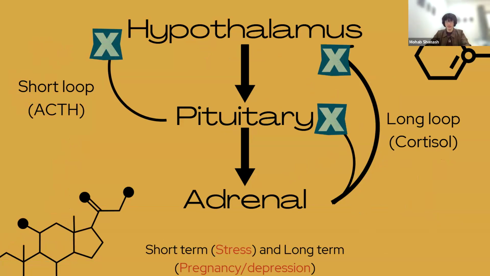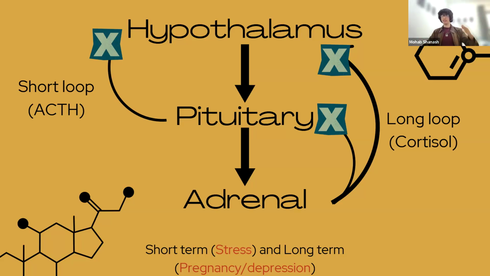Now, you're someone that's stressed. Your cortisol is going to get high, and your body recognizes that it needs more cortisol, that this is not enough cortisol. So what happens? Your feedback loop gets inhibited. You produce cortisol, but your pituitary and your hypothalamus don't recognize that this is enough, because your body needs to adapt to your stress.